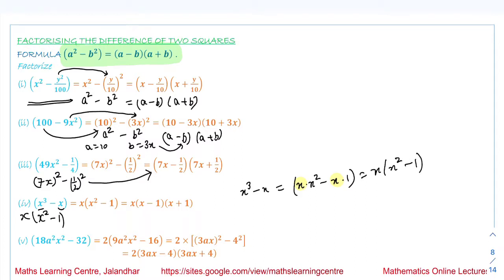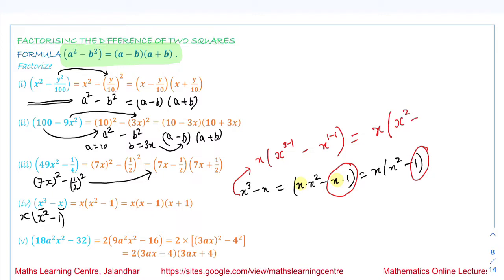Or if we are taking x common from this term, this becomes x cube minus 1, and this becomes x raised to the power 1 minus 1. I am again and again repeating this thing because this is the most common mistake that the students make when they solve these kind of questions. They do not write this 1 over here. So when you do it, it is x into x square minus, this is 1 minus 1 is 0 and x raised to power 0 is 1. You can use any of these to remember this, you can directly write it, but it is very important to note that this 1 is very important over here.